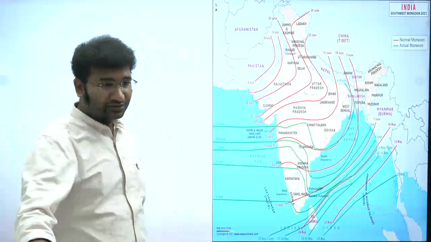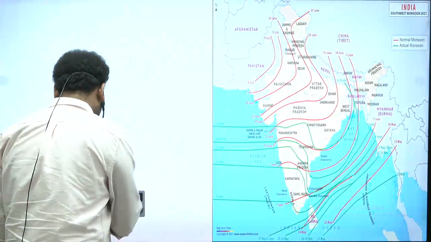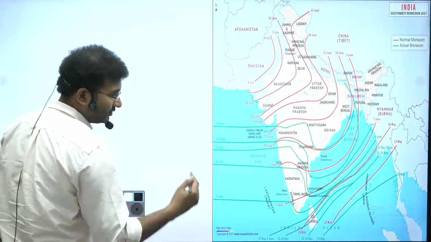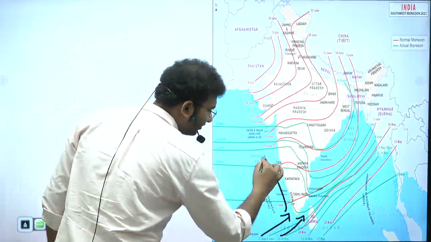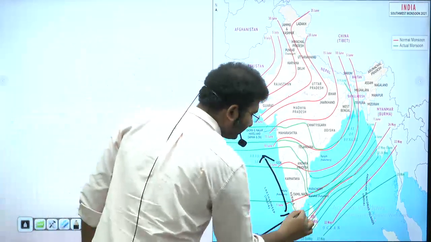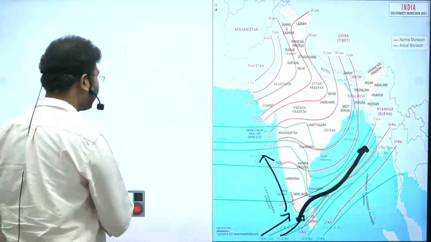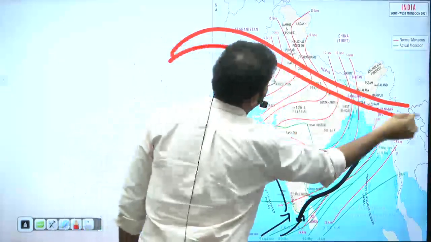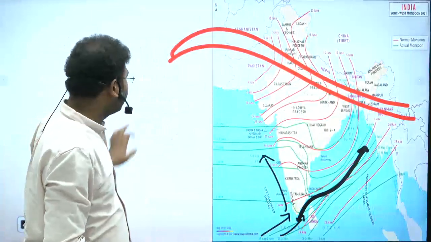See, the monsoon comes to India in two wings. Look at this diagram. I'll use black color. The monsoon winds which come to India, one wing goes in this direction and the other wing travels through this direction. Both of them, they wanted to reach where? The ITCZ zone itself.